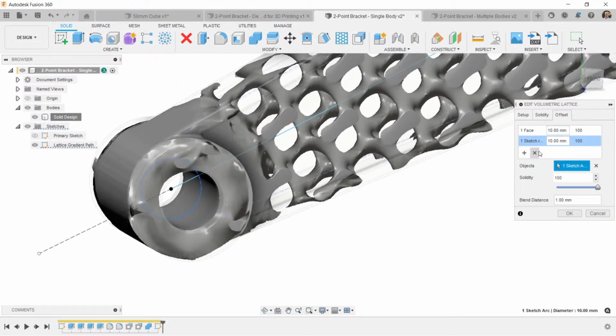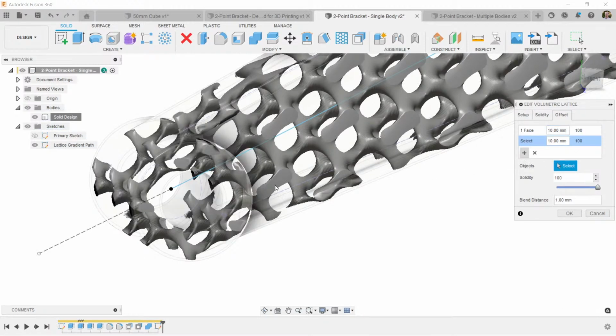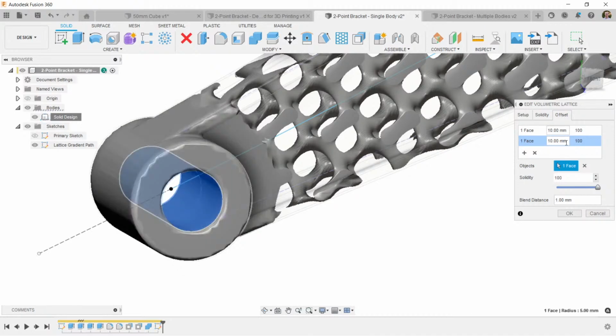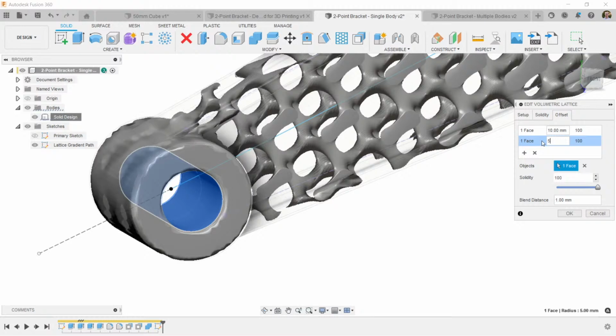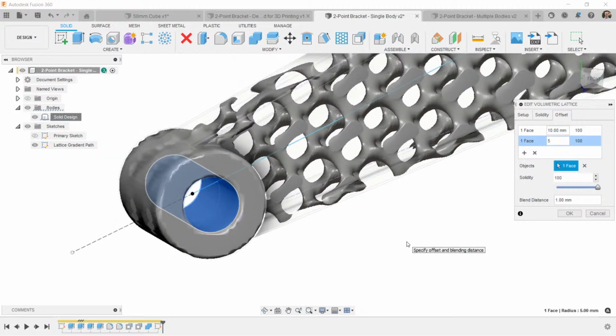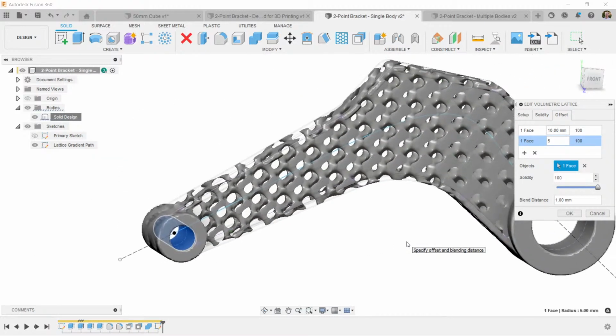I think I might have misselected. Let's try that one more time. Yep, there we go. And for this one, I don't need 10 millimeters. That's actually a little bit much. Let's go with 5. See what that looks like. Oh, and that looks pretty good. And then what about those walls, right? Because on my part, I had solid walls.